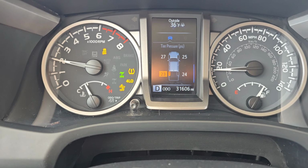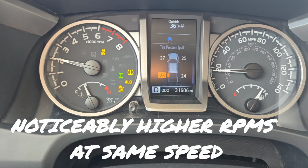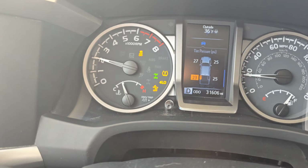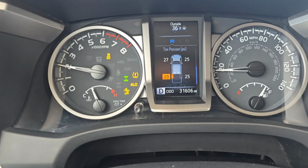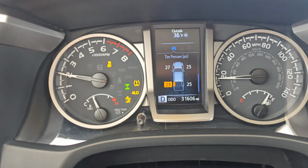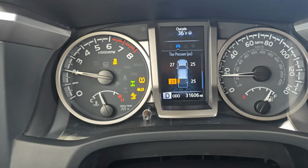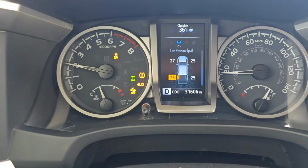Four-wheel drive low isn't needed here, but four-wheel drive low changes the actual gearing, so that's good if you're really trying to pull a heavy boat out of a boat ramp, or get a friend pulled out of a ditch, something like that. That's where I would say four low. Or if you're in a really sticky situation, tough off-road, climbing a crazy grade or something like that, that extra gearing does help control and give you extra power to the wheels in low speed situations.